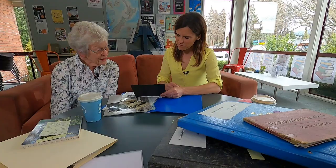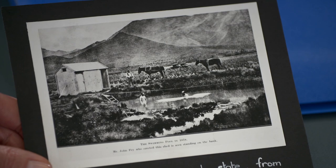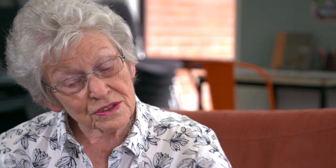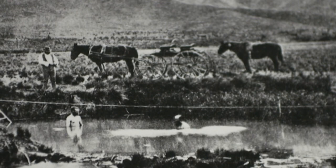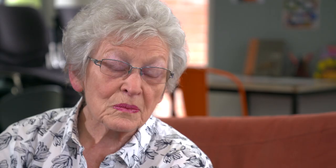Rosemary Ensor has the proof. We literally have a shed and a pond, and a rope across, just in case you had to catch yourself, because people didn't really learn to swim much in those days. Back then, ladies and gents didn't mix either. There was a pole which indicated who was swimming — men's trousers up on the pole, or a lady's petticoat.